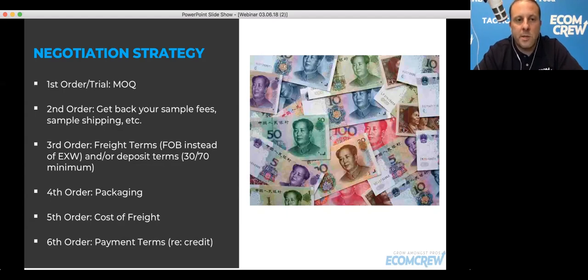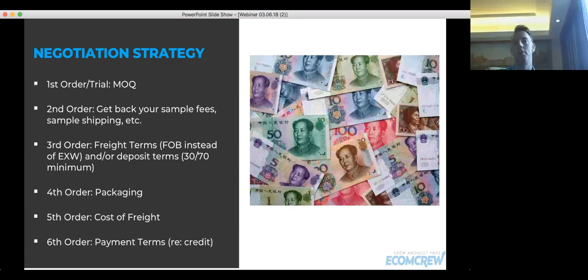And what you'll find is that as you're going through your importing business more and more, cash and time will become your two only limiting factors. And if you're getting to the point where we're at, where you're trying to efficiently use your cash as best as possible to develop as many new products as you can, having to place big bets on brand new products isn't the best and most effective use of cash. So negotiating this MOQ down can be a very effective opportunity and negotiation tactic on your first order.